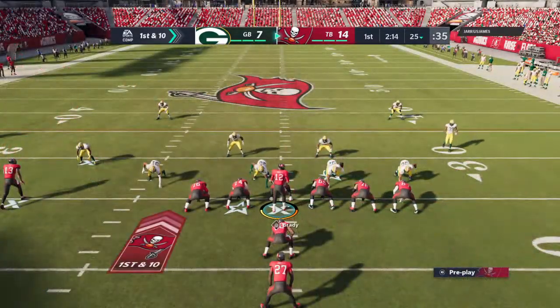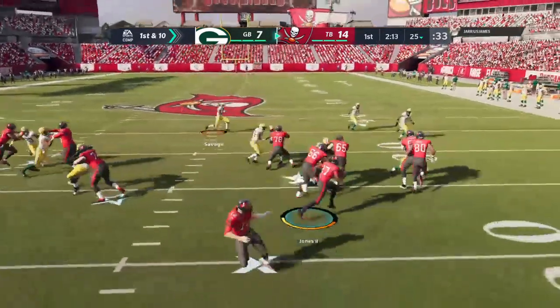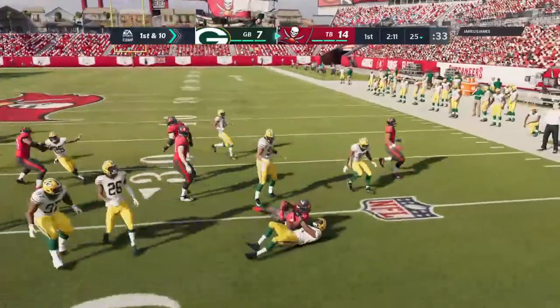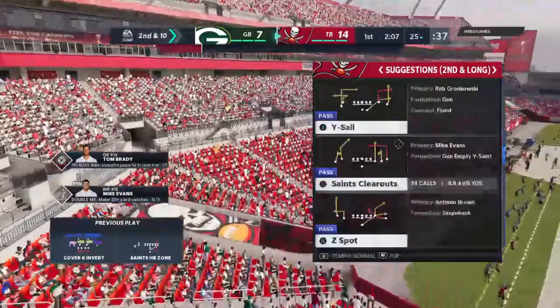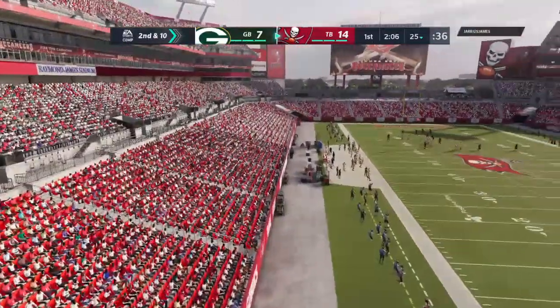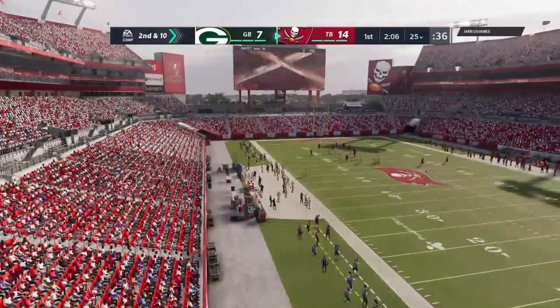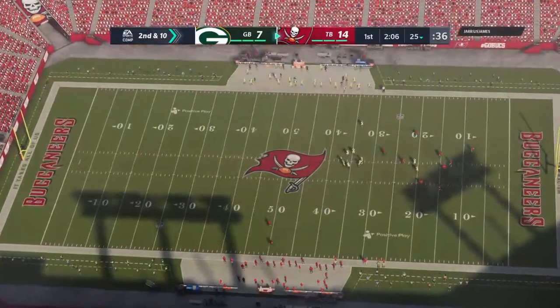The Bucs offense set to begin their next possession. And following that long touchdown pass, a one-play drive last time. See if the defense, you know they're ready. They don't want that to happen again. And you would have thought they would have been ready the last time. I mean, that's what you work on all the time. Make sure that no one gets behind you. That's the cardinal sin of defense, giving up the long pass. They did. Let's see how they adjust.